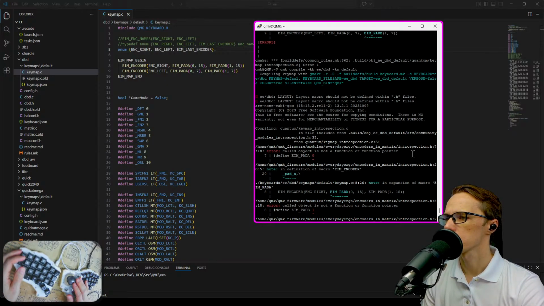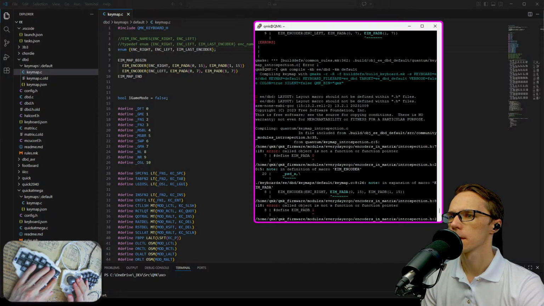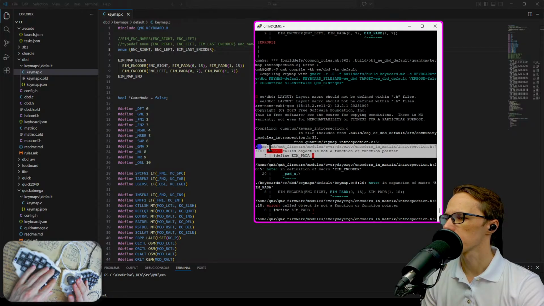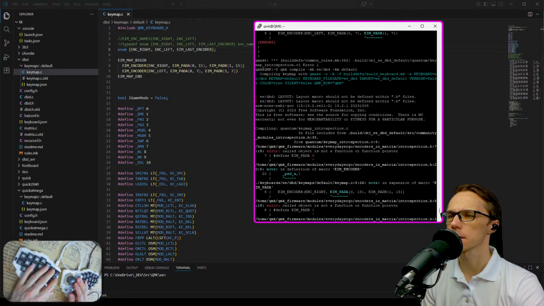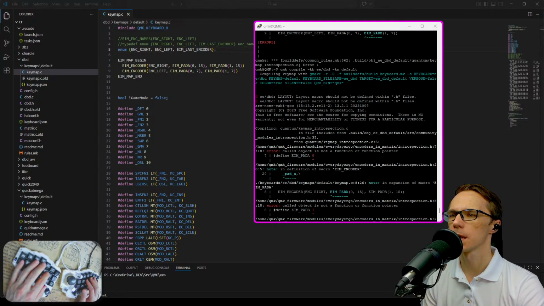Okay, introspection.h 7. Yeah, this one I don't get it completely. Completely messed up. Like, what function? It's not a function, it's just a simple definition. What is the problem?